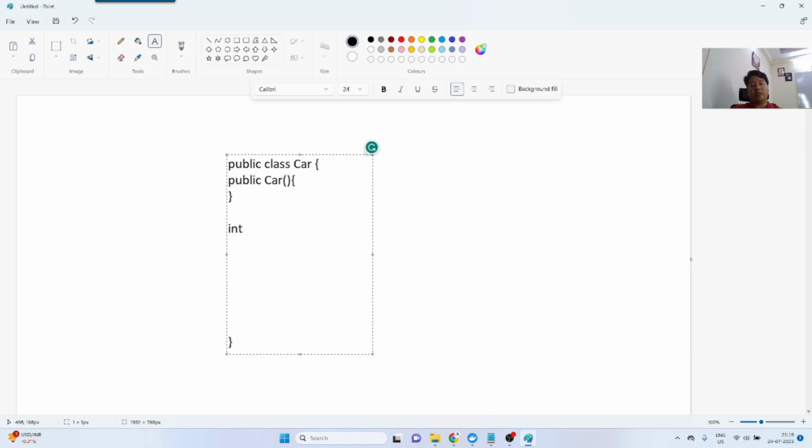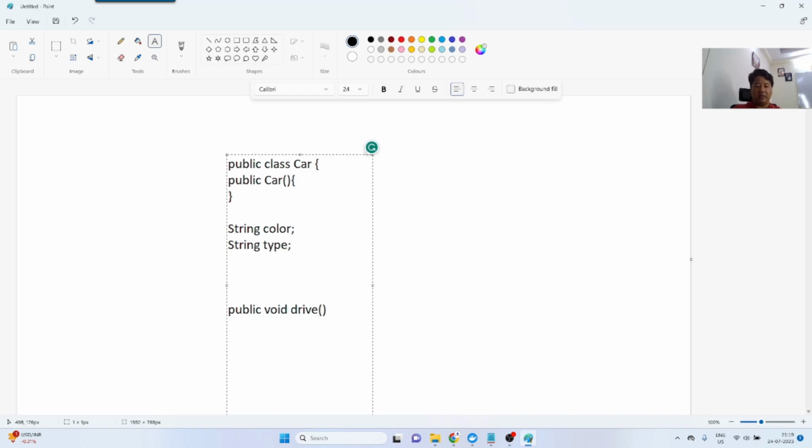The attributes could be like String color, String type, and an integer, what could be the integer value of a car? Let it go with this only. And the behavior could be like public void drive.